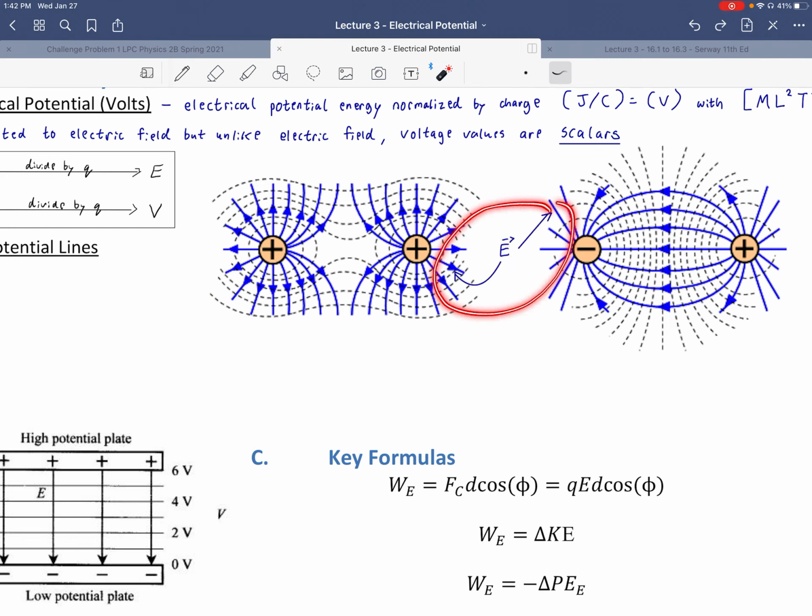It is a vector map. It has direction, as denoted by the arrow. It's not a single vector, but a bunch of vectors. And if I put, as I said before, a charge at any given point, the electric field would tell me how strong a force that charge would feel if I know the strength of the charge that I placed. And importantly, it would tell me the direction that it would move. And as far as direction, you need to know if it's, of course, positive or negative. Now, those are the blue lines. The dotted lines are the equipotential lines.